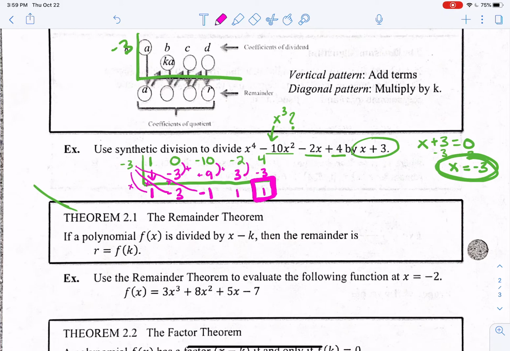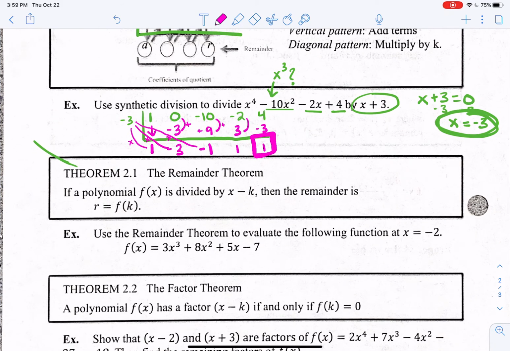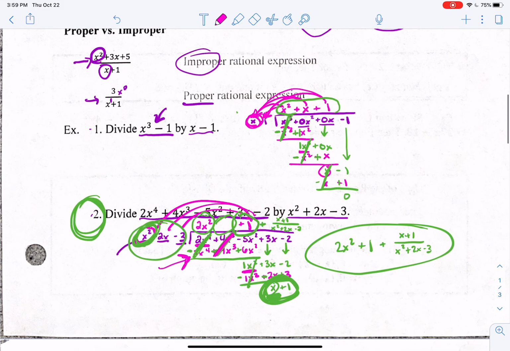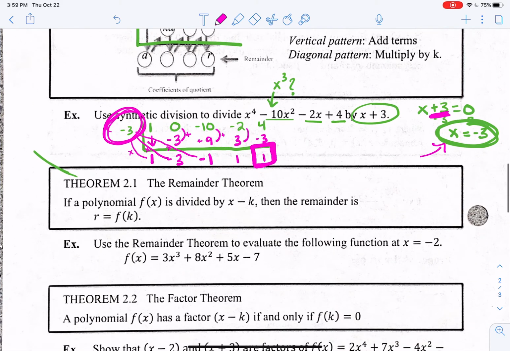because that's going to be my remainder. All right. Now, if you remember up here from long division, every time we would write a step down here, we would have to change the symbol of everything. We don't have to do that down here because this number that goes out on this side, we already changed the symbol of him from a positive 3 in the x plus 3 to a negative 3. So doing that changes the sign all the way through, like we had to do for each one of these steps here. We had to change the symbol or make everything negative. So by doing that in the first step, we've already applied that negative all the way through.